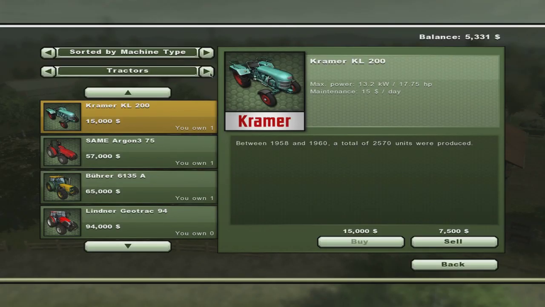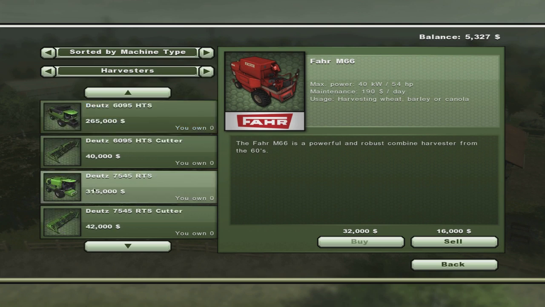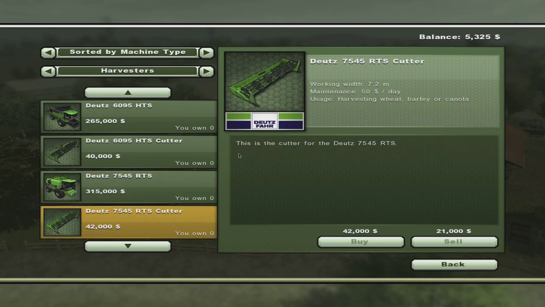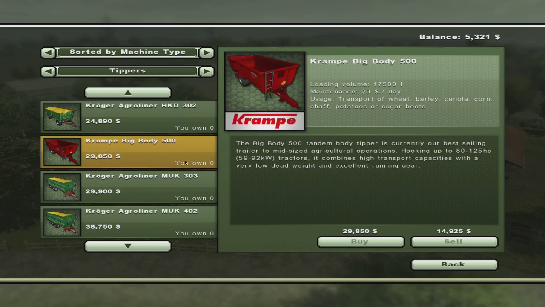Let's look at some of the stuff we might begin working toward upgrading. That'd be great. It's a lot of money. Tippers. That'd be nice. Because when we begin harvesting some of the more voluminous crops like wheat and barley, the little trailer we have, or tipper, will fill up relatively quickly.